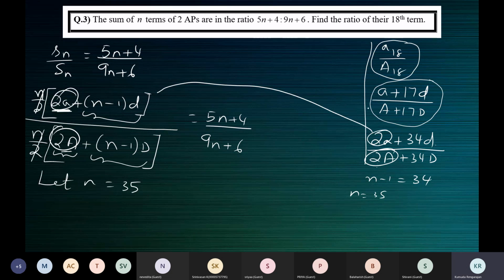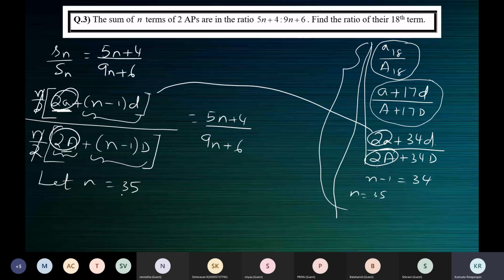Now this is just rough work. You don't have to present this as part of the main answer, but you can show this in the rough column. Don't write this in pencil and erase it. Let your teacher see what you've done. But this need not be a part of the main working. That's what I'm trying to say. So this is your computation on n. n is equal to 35. So let n be equal to 35.